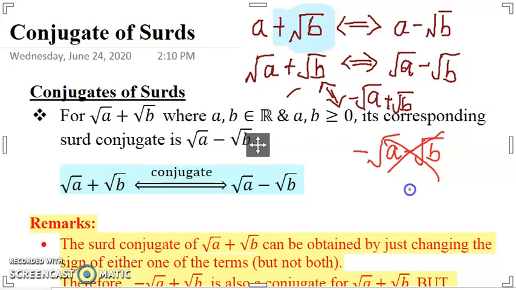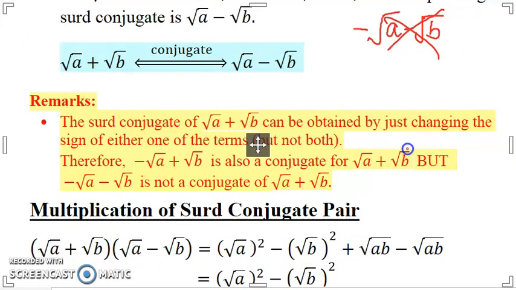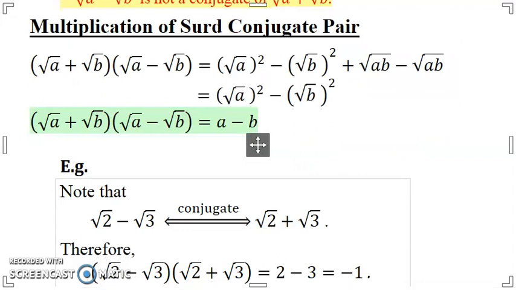What is important to study about conjugate is that you are going to make use of it for rationalization of the surd term, basically the square root term. Before we can do that, let us learn the shortcut on the calculation of the conjugate pairs. In here, you can see that the first bracket and the second bracket happen to be conjugates to each other, and the calculations here give us the result in green.